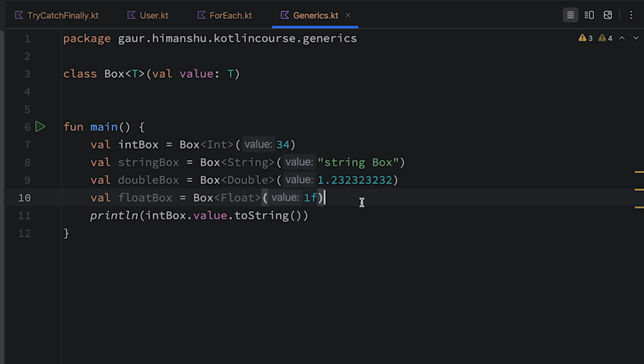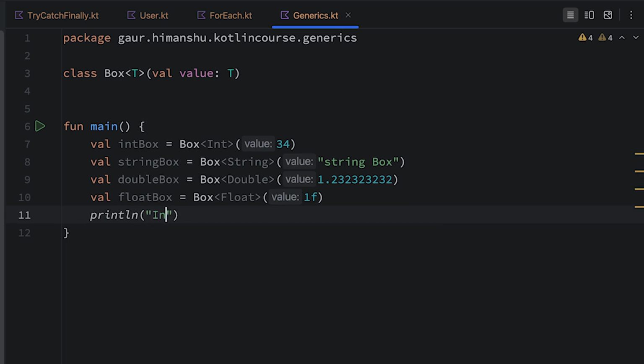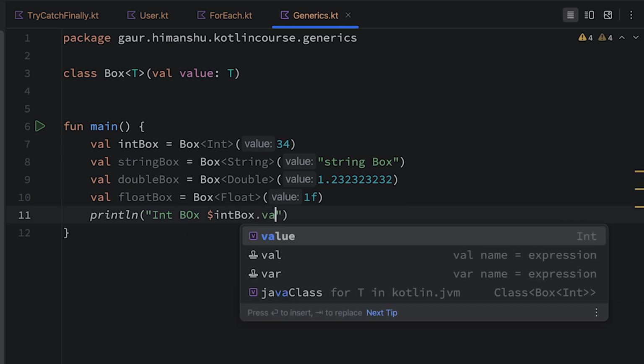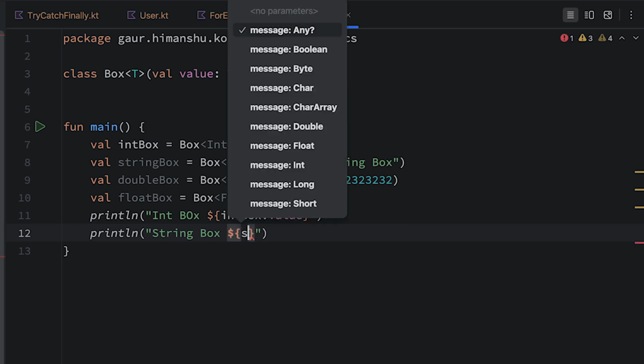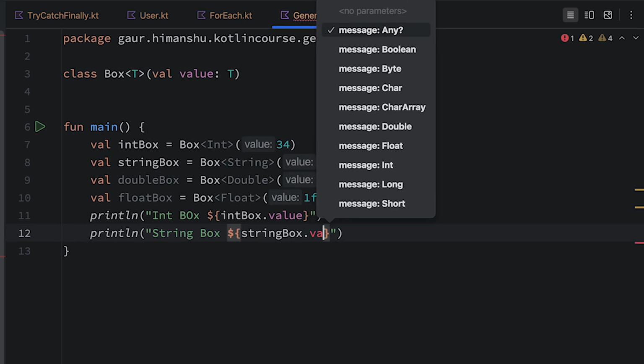Now let's say I want to see all of the results. So println, so first we have integer box, and corresponding to this we have integer box value. Similarly, we have println string box, and the value is string box value.